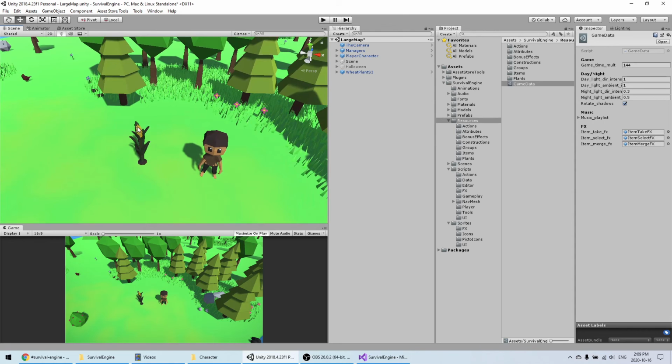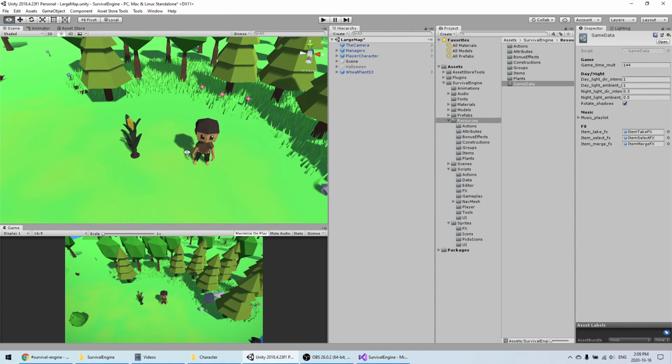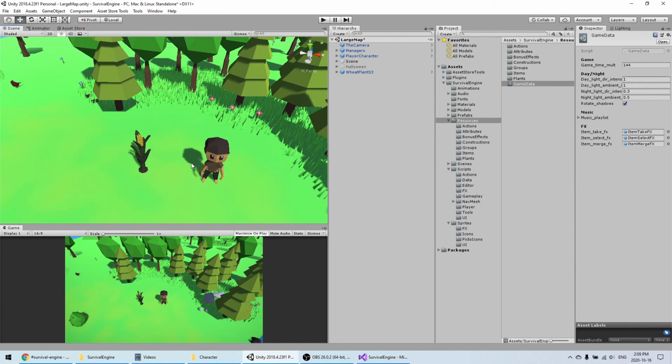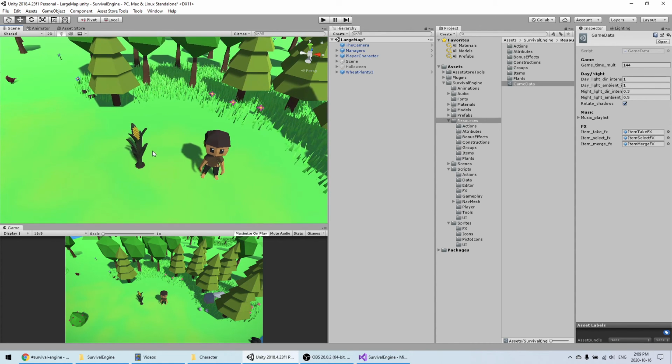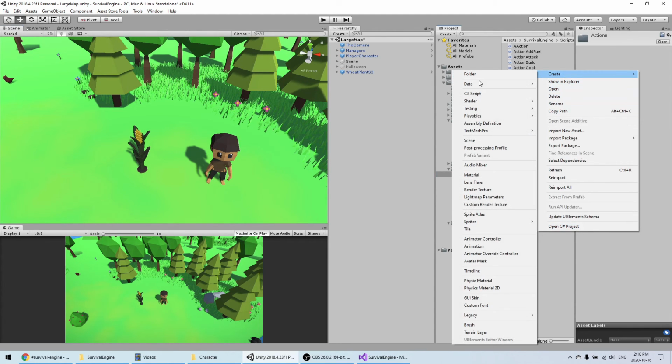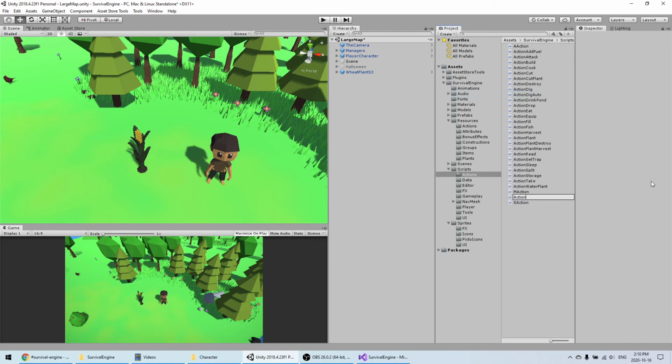Alright, so now we're going to try the same thing but on an item instead, just so that you can see how it's done when it's for an item in your inventory. So we're going to try a new action here. Action collect seed.